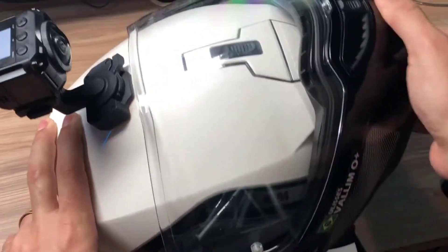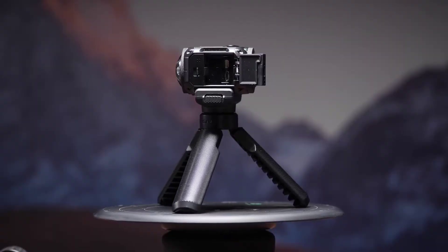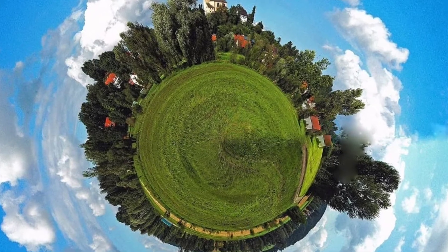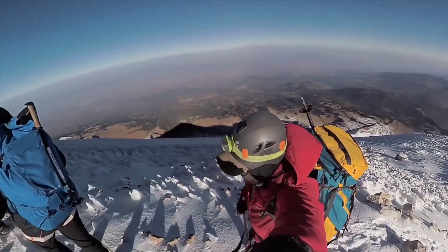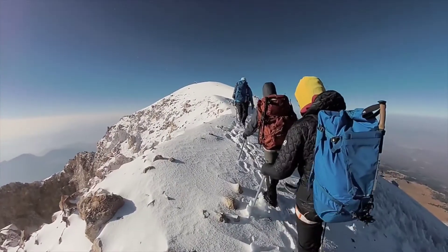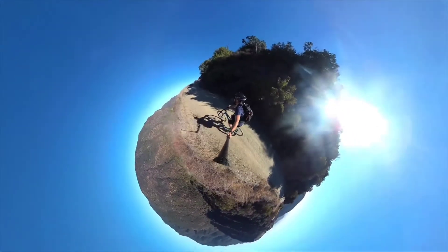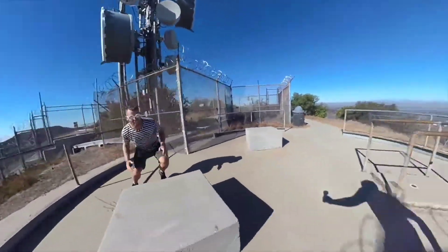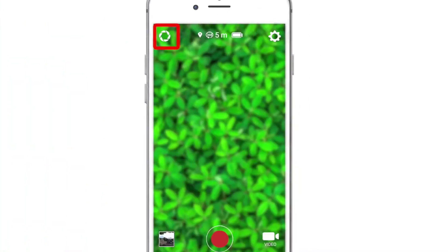With unparalleled one-click video stabilization up to 4K quality at 30 frames per second, it removes the time-consuming editing procedure and lets you quickly livestream any adventure. Capture 360-degree pictures, burst shots, timelapse, and travel-lapse photographs up to 15 megapixels, all stitched in camera. You and your audience will be completely immersed in the 360-degree experience thanks to the four built-in microphones for 360-degree audio. You can edit, stabilize, share, and add data overlays to movies using the free user-friendly VERB Mobile app and VERB Edit desktop program.